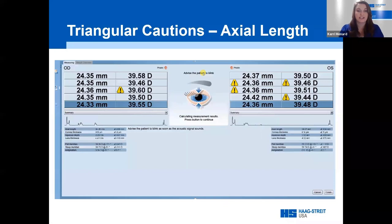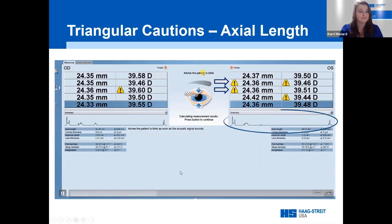Occasionally you may see cautions next to your axial length measurements. In this video, pay attention to the A-scan display after each measurement. The patient has a denser PSC cataract, which decreases the signal strength of the posterior lens spikes as seen in the A-scan display. Even though there are cautions on a couple of individual measurements, at the end there are no cautions displayed on the measurement average in the standard deviation display at the bottom of the screen, so the technician can click Finish and proceed to the results overview screen.